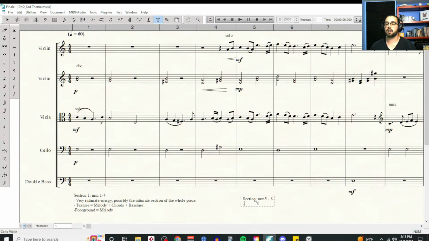I want this still intimate, but the energy is growing. The texture is still melody plus, I'll say, sustained chords, plus bass line. And then the last thing, foreground equals melody.